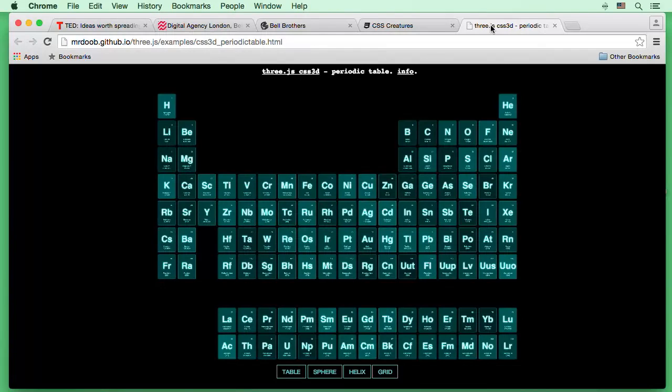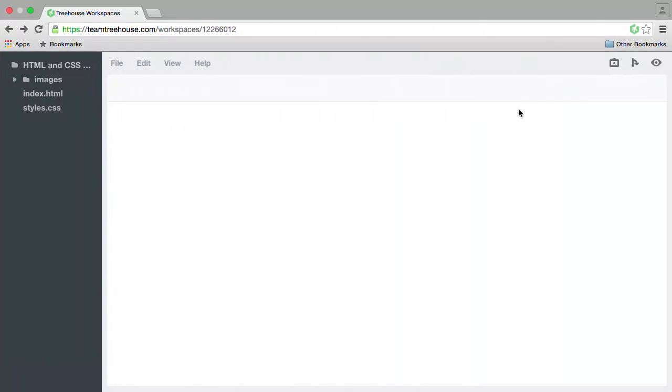Now let's dive in and take a look at the example website we'll be working on throughout this course. You can launch it and follow along with me by clicking the Launch Workspace button at the bottom right of your screen. I'm also going to click this preview icon at the top right so we can see what our project looks like in the browser.